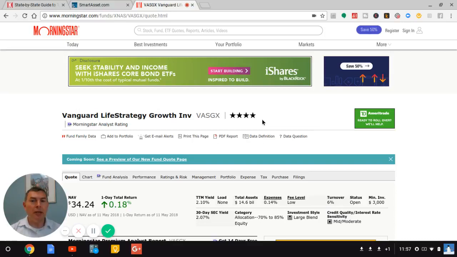Bill Miller is the only guy who beat the S&P 500 15 years in a row, even though he attributed a lot of that to luck, to his credit. But at the end of the day, he still did. He beat the S&P 500 15 years in a row. And then he was the cat's meow. And then he had about 18 months that were quite poor. And he fell off the cliff and was a 1-star fund for a couple years hence.